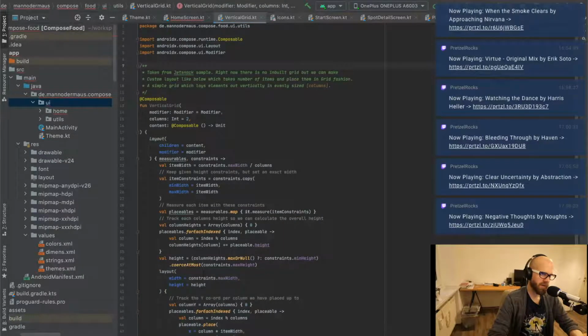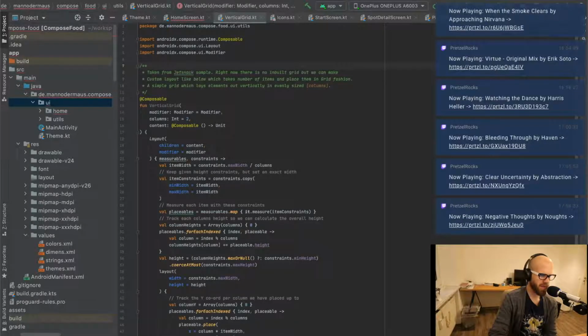So I'm gonna go back just quickly, looking at how he's weaving those things into a grid. So he has a scrollable column. Okay, and then he has an example for 2 columns and then 4 columns.